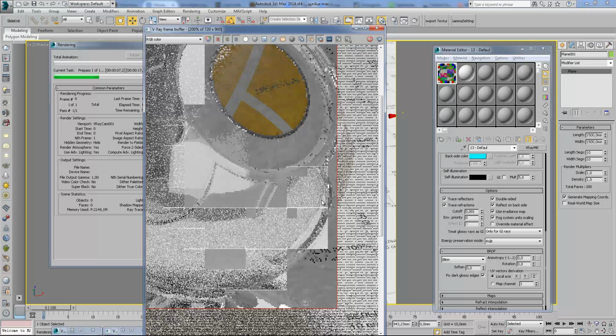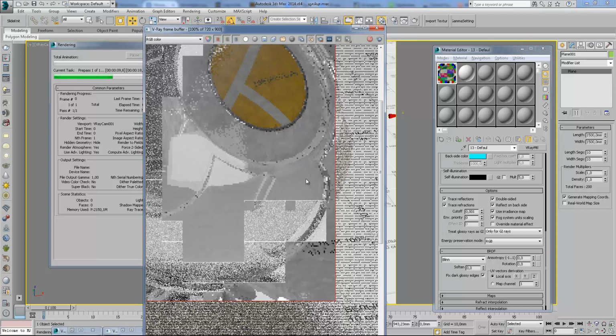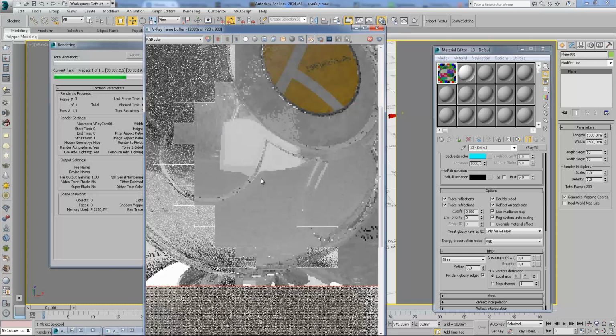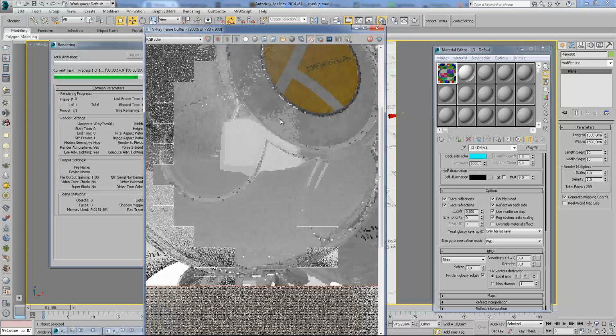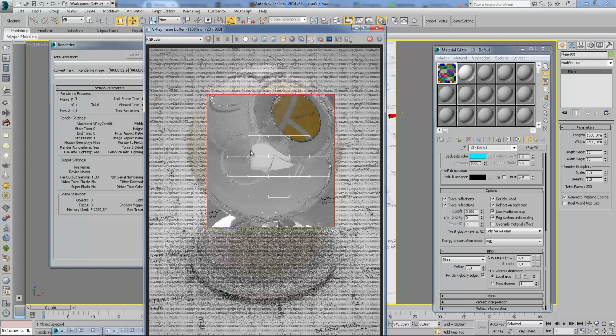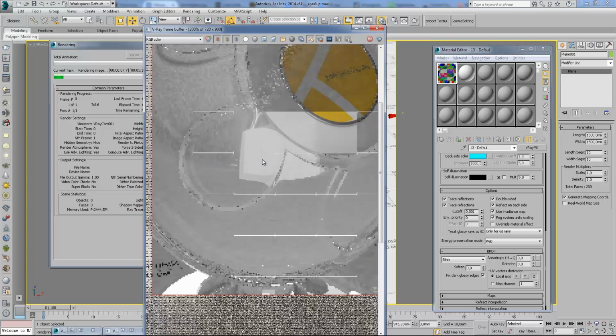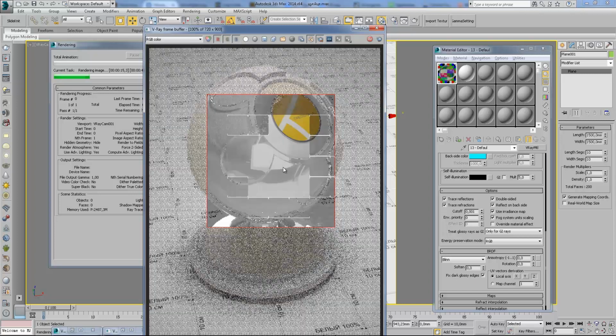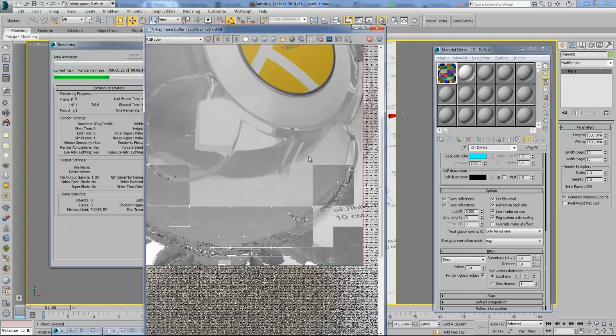Since it's a two-sided material, both of them will be reflecting. So instead of one blick, we have a second blick of our lamp that is behind the camera. But it does require additional time.